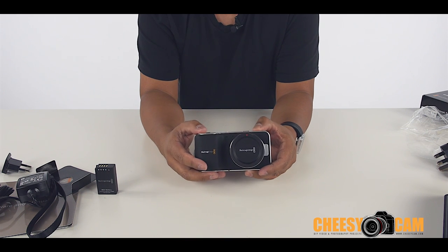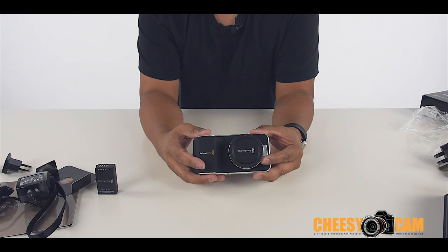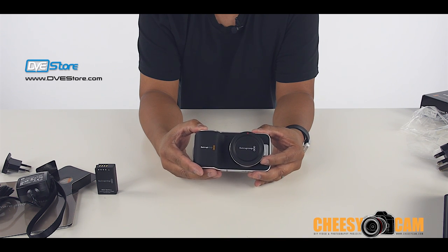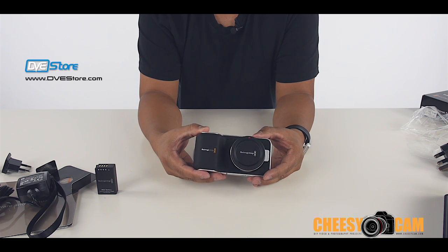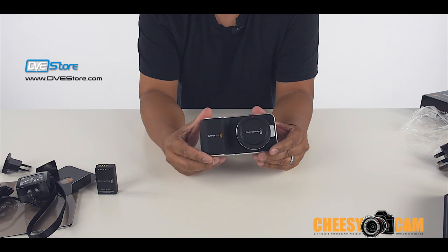So the big question is where are these cameras and how long will it take to get one? This is actually not a camera that I ordered — I pre-ordered two cameras the moment they announced it, but those have not come in. I got this one as a favor from DVE store. Here's a little tip: there are long pre-order lists with the big box retailers, but DVE store has a short list, which means if you contact them and get on that list, you may even get it faster than people who pre-ordered back in April. It's definitely something to look into — check out the DVE store, give them a call. They'll tell you where in line you're going to be, and this is proof that they are getting them in and shipping them to their customers.